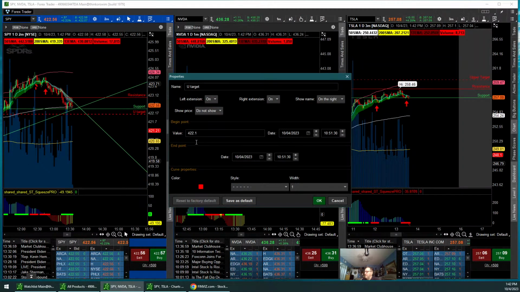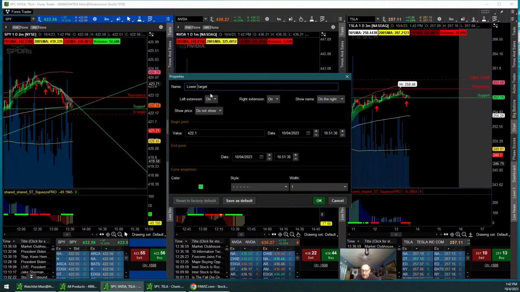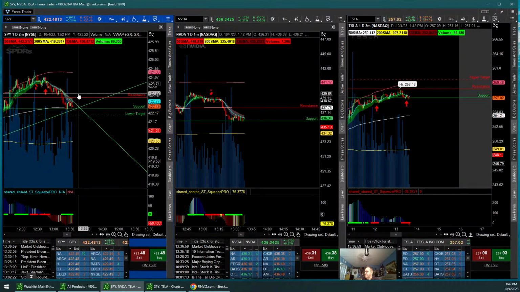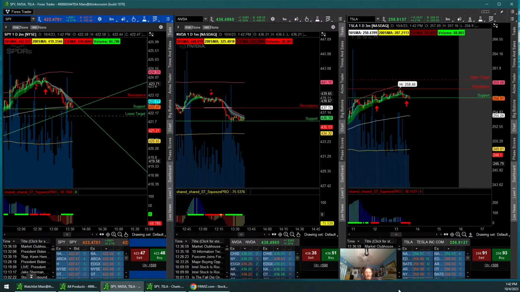All right. This here now becomes, ready? Watch. This becomes lower. Why? Because it's below the VWAP. Now it becomes a lower target. Okay. And let's just bring it to 421. Or lower target right there. And there's my lower target. All right. Here's my support. Here's my resistance. My lower target as long as we stay under the VWAP. Whether it hits or not, I don't know. I only know the direction it's going right now. I can only refer that to you and say it's in this direction here.